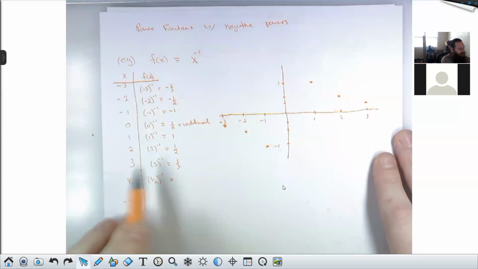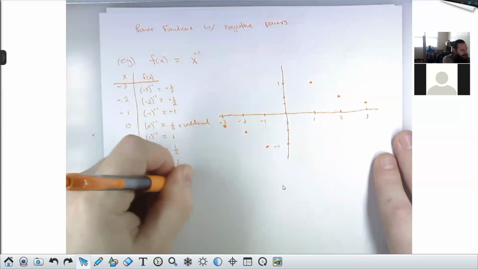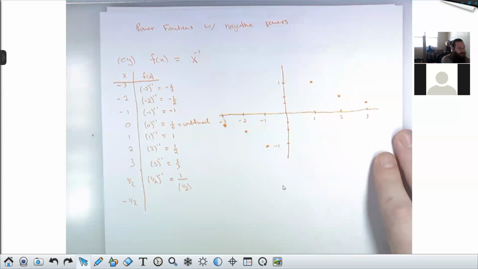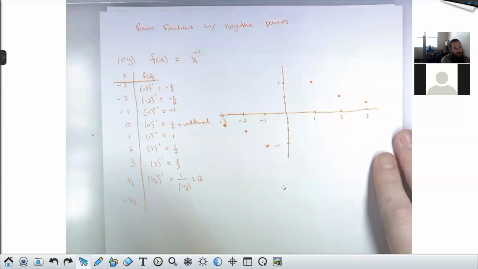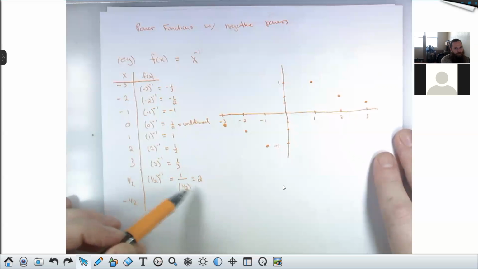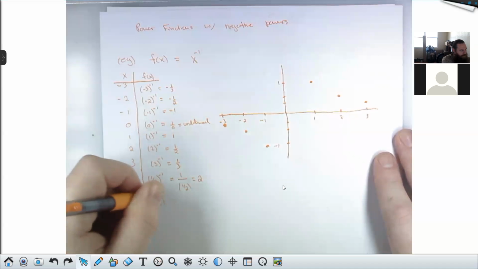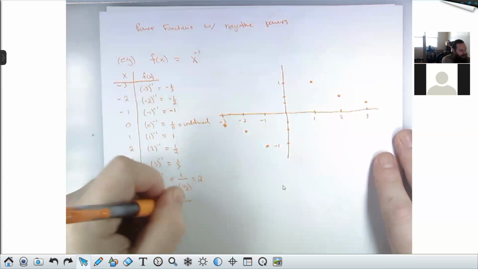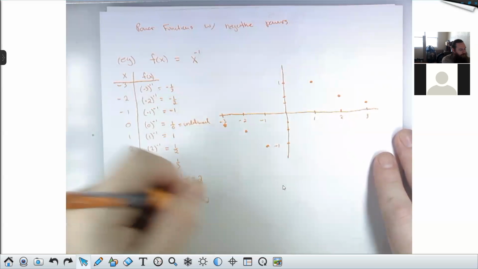Well, if I follow the same rule I was using for all of these, this should be 1 divided by, parentheses, 1/2. And if you divide 1 by the fraction 1/2, you get 2. All right, because this is like 1 over 1 divided by 1 over 2. So you flip the bottom over and multiply by the top. Negative 1/2 to the negative first. This would be 1 divided by negative 1/2, which is going to be negative 2.